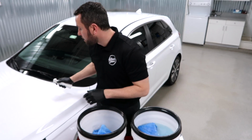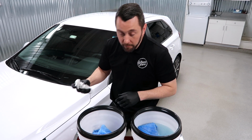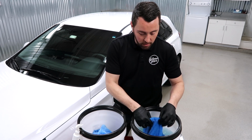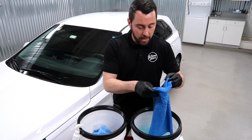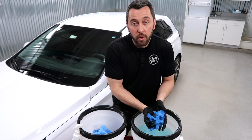So I'm gonna spray on here, bam. Cover that area really well. You can use this on glass. You can do your rims, tires, but we would use different towels for that. The other bucket that we talked about. Taking my microfiber, it's already soaked in the product. Bring that out.